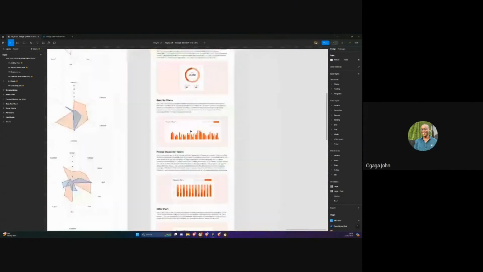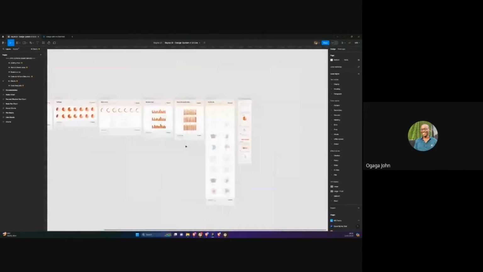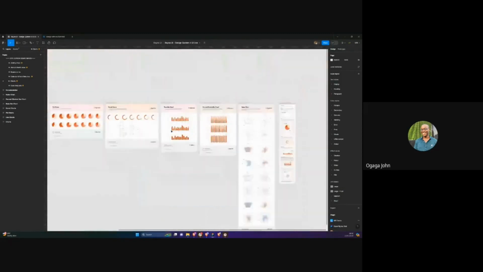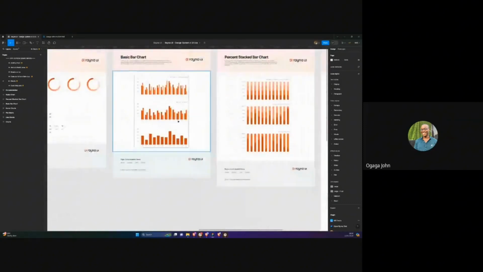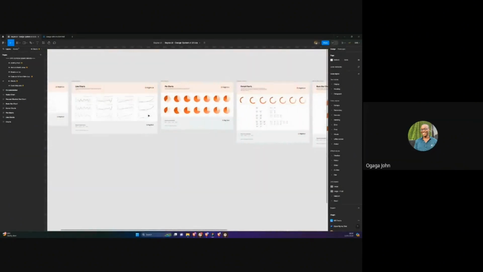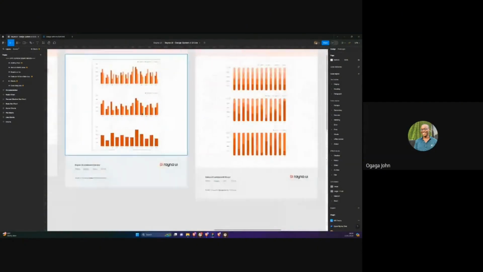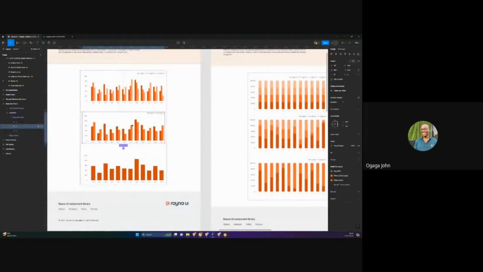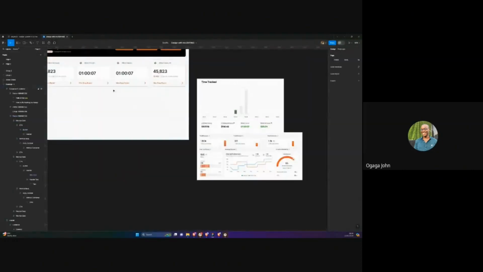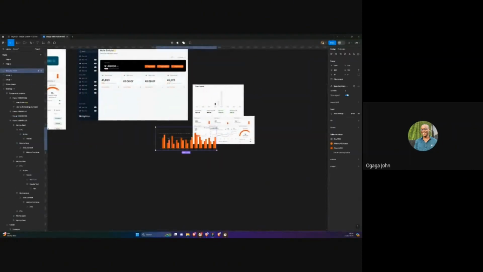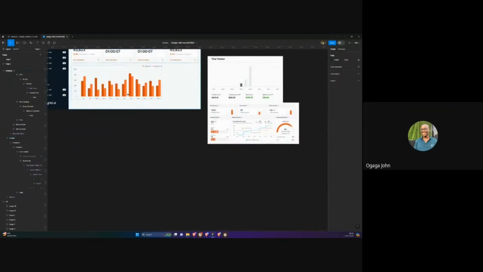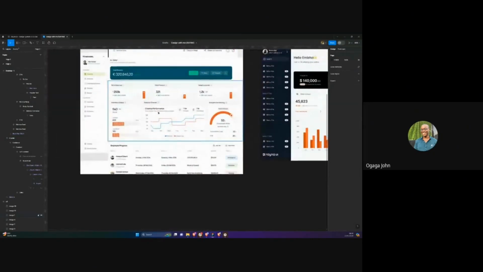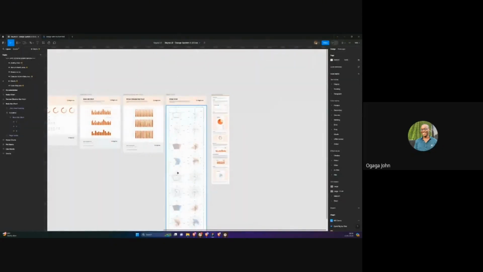For example, I like this, and I can see how to use it if I don't know what I need to do with it from here. So I think I might work with a bar chart. I think I'll work with a bar chart. I'll take this and I'll add it here. But now it's not complete. I can't just put it there like that. It doesn't tally with my entire UI direction that I'm going for. And thank God.